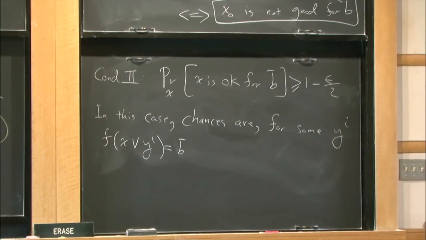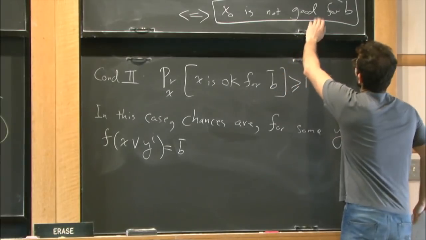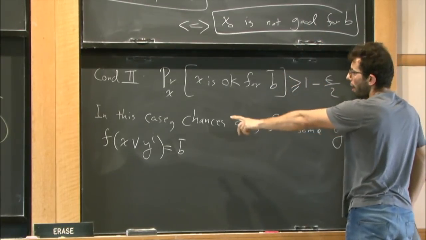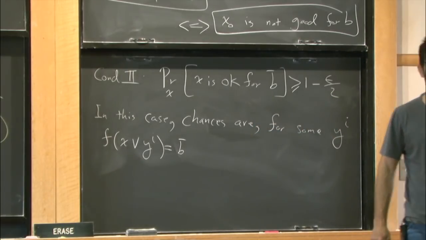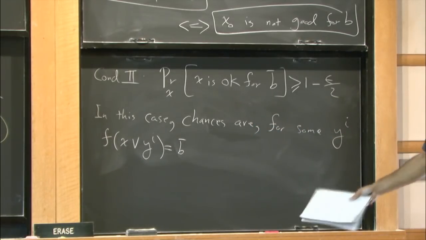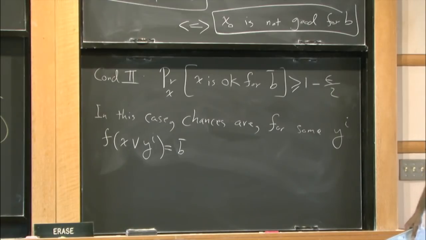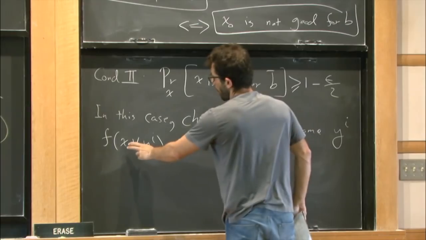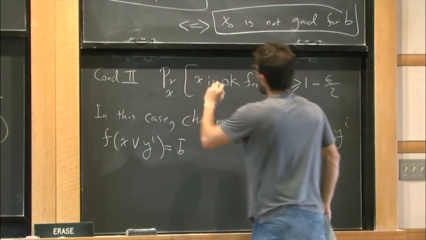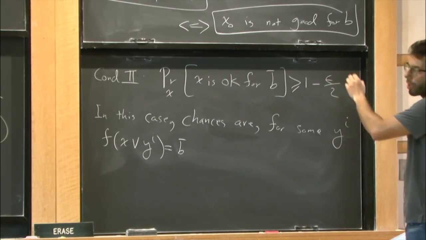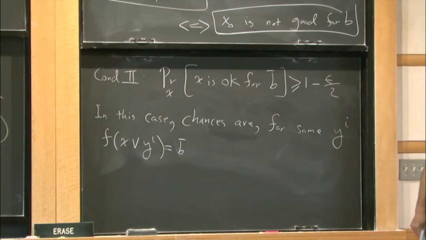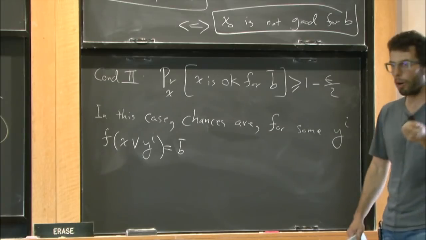Right, so here the argument is a little bit asymmetric, which is why it looks like a slick proof to me. So now what do we want to say? We want to pick a random x, which is how people are voting. We want to bias it, right? We want to change it a little bit so that the output is changed. Now I'm saying, because most x's are OK for b bar, this random x that's given to us is going to be very likely to be OK.